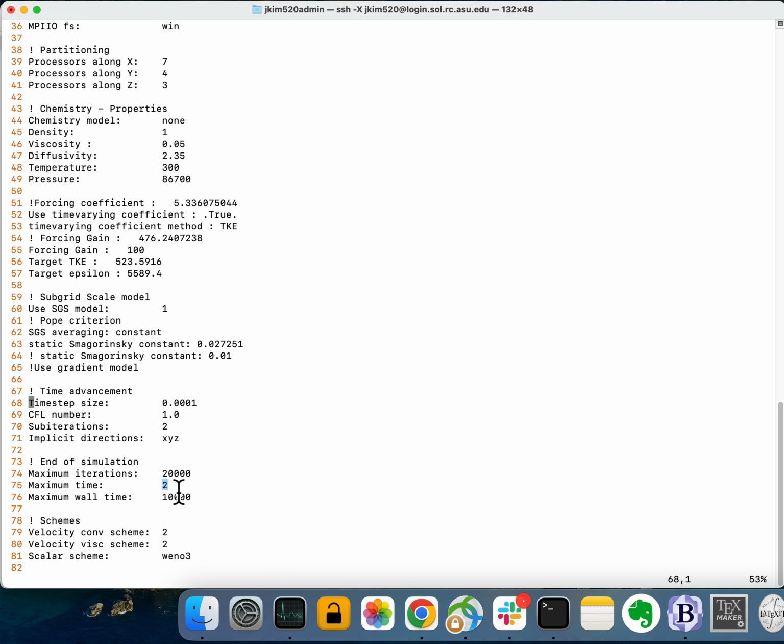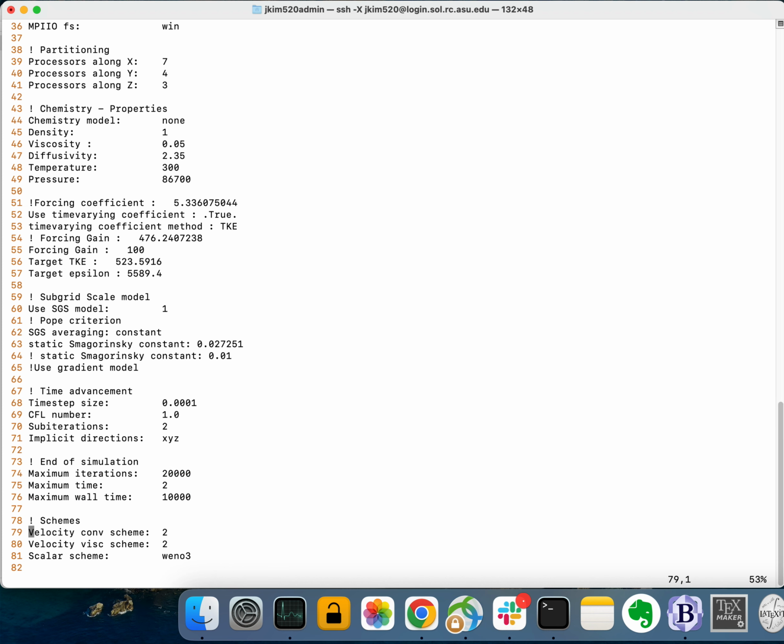Basically you do the time advancement from time 0, determine your time step size either from the time step size or from the CFL number, then run your simulation up to time equal to 2, then you stop. Or if your simulation has been running for, say, greater than 10,000 hours, then your simulation stops. If any of these 3 is satisfied, the code will stop, whichever comes first, okay?